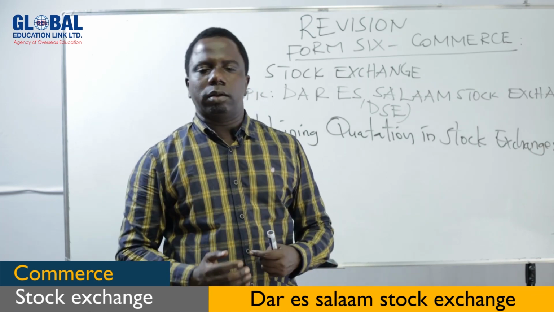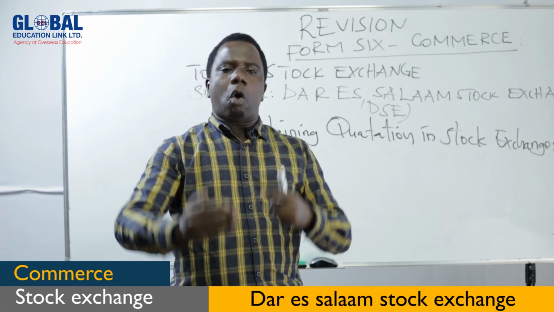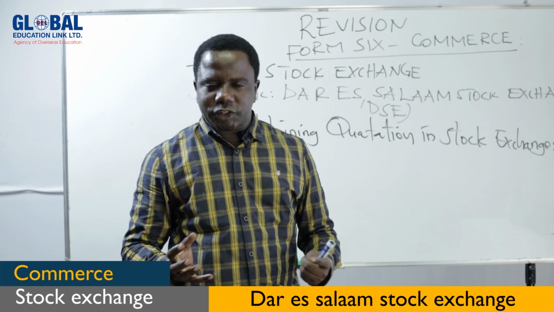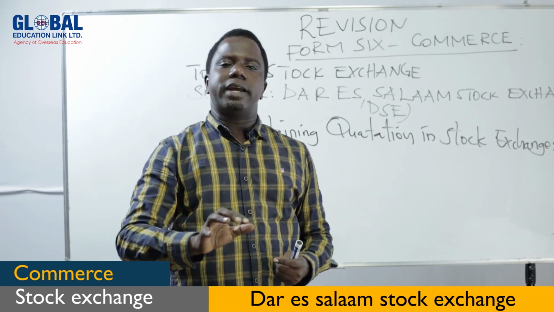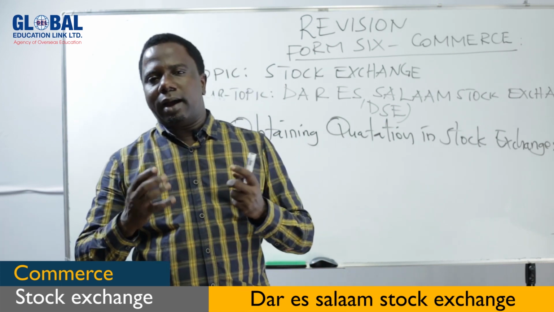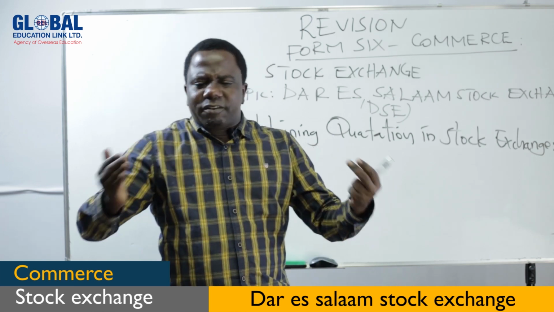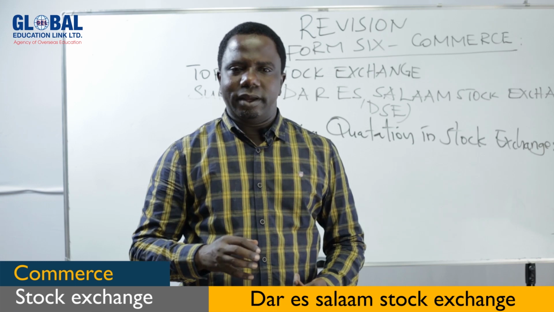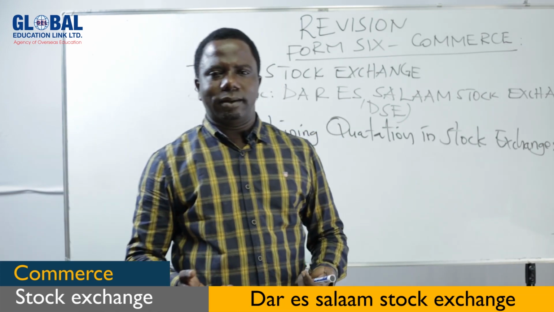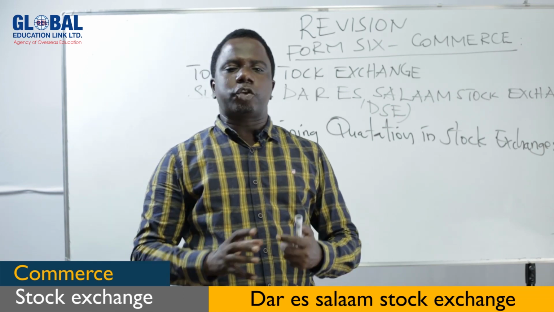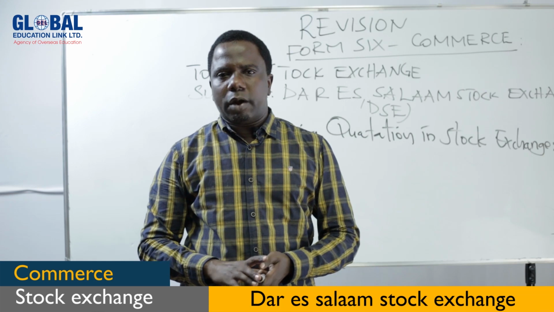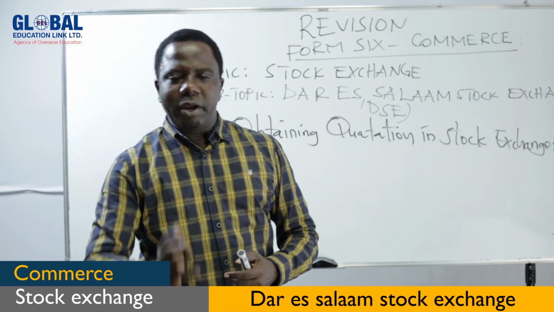And this is what we call listed companies. So quoted companies is the same as saying listed companies. Their securities or shares are traded in stock exchange. So a question of interest here can be: what are the advantages for a company to be quoted, or to obtain quotation in stock exchange? Why should companies find that opportunity of being quoted in stock exchange?